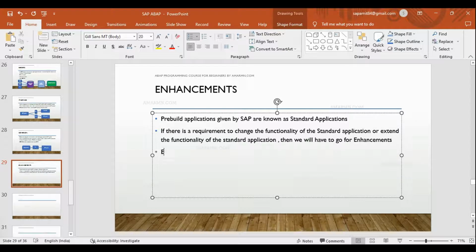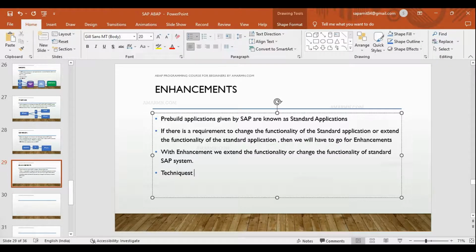So what is enhancement? With enhancements, we extend or change the functionality of the standard SAP system. SAP has given a lot of techniques for enhancement over time. And these are customer exits, BAdIs, and the enhancement framework, the new enhancement framework.